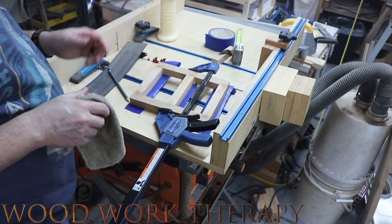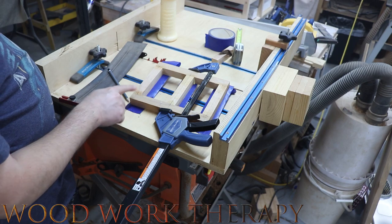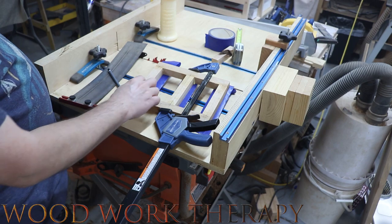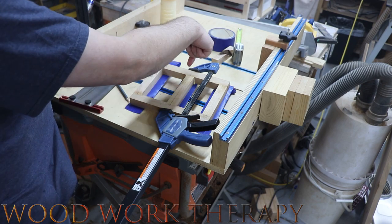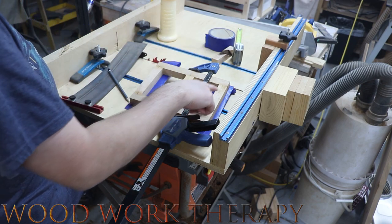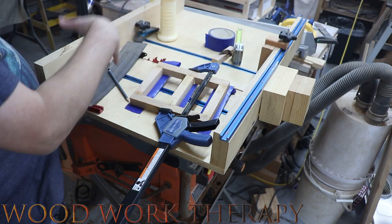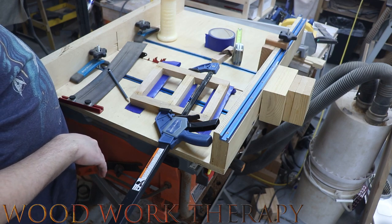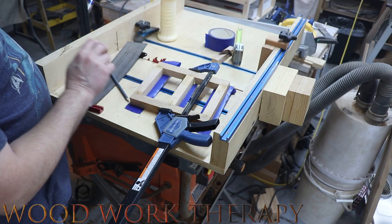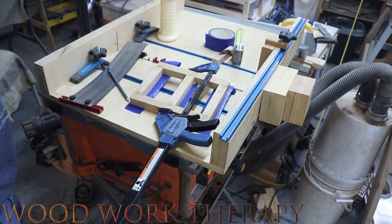And there we go. That's basically it. So after this, we'll go ahead and use our little jig to put the dowels in. And I'll just run one right up there, one down here, up there, down there. And then this is done. Then we're done with that door. Then you can move on to the next one, attach it, and call it good. So, all right, we'll go ahead and let this dry and move on, get the other one done, and then there we go.